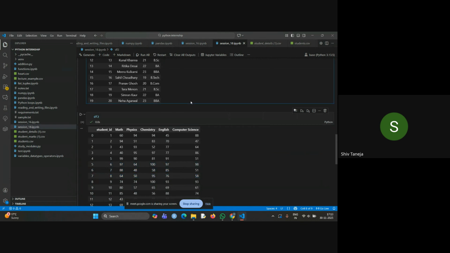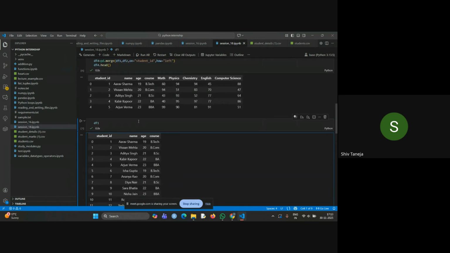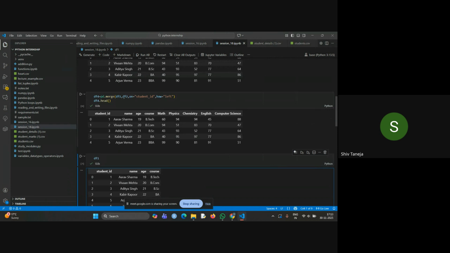Okay, and in the left, what will it do? It will find the matching values according to the common column which are in table 1. So in the left, it will look into df2 and find matching values from the same column in df1 to df2.